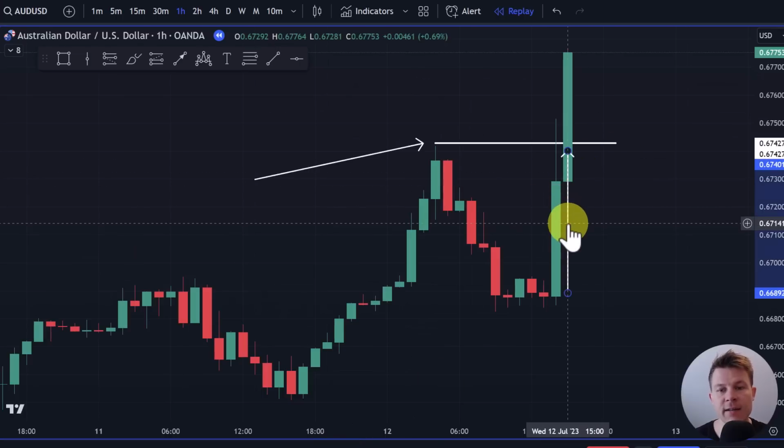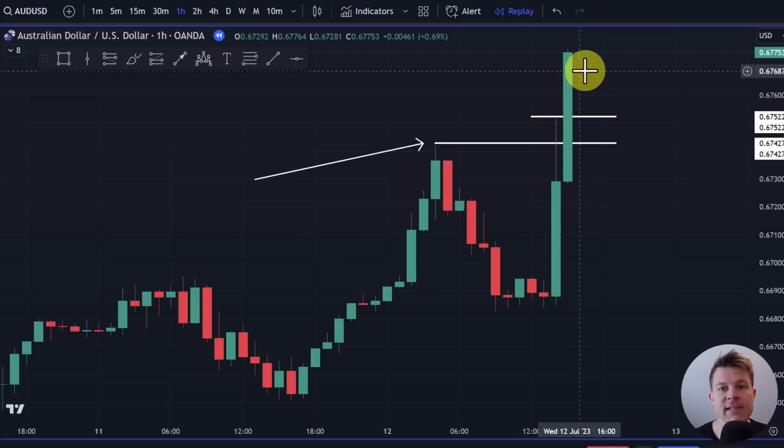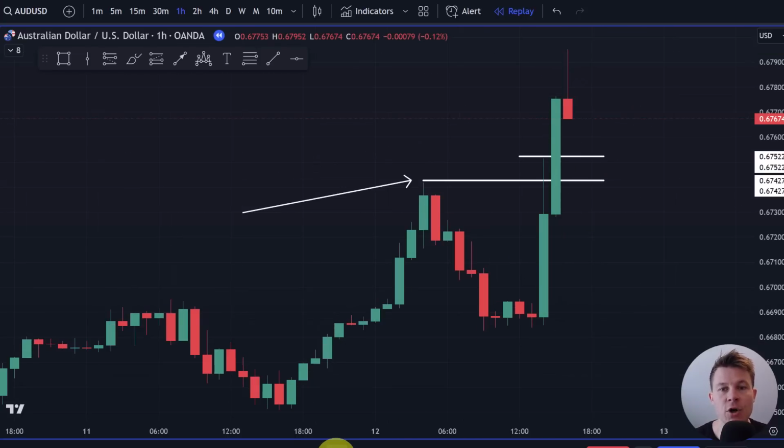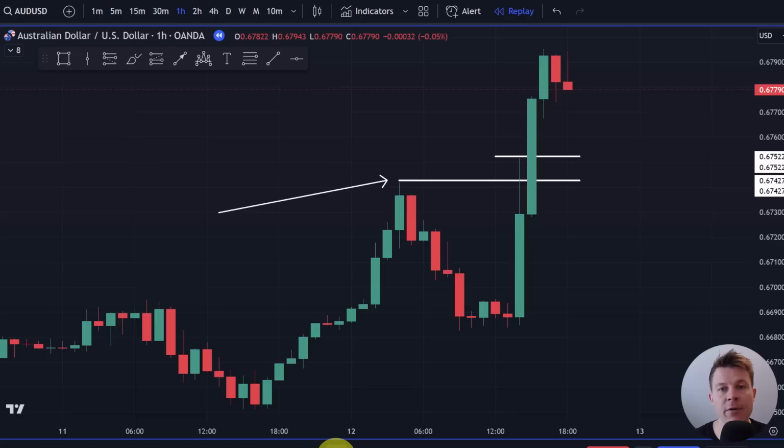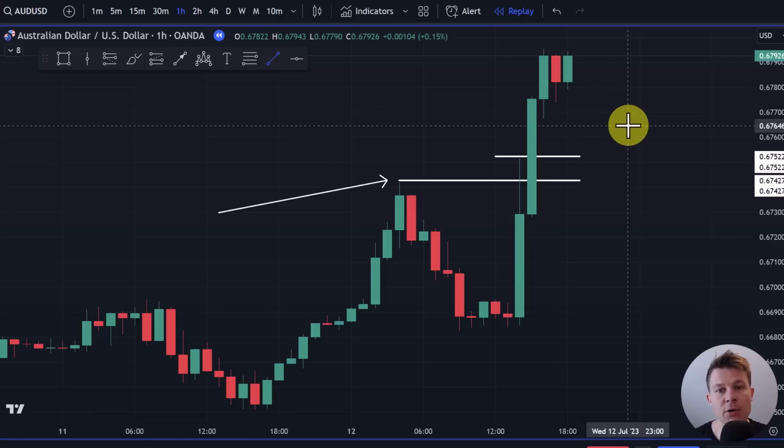What we see then in the next candle is the market taking out the wick, which is a very, very important bullish signal. And at that point, there's a high likelihood that we are seeing a continuation of the uptrending scenario. Now, what we see is the market giving us a small red candle, and a lot of traders will again get scared out of their position and start doubting their trades.